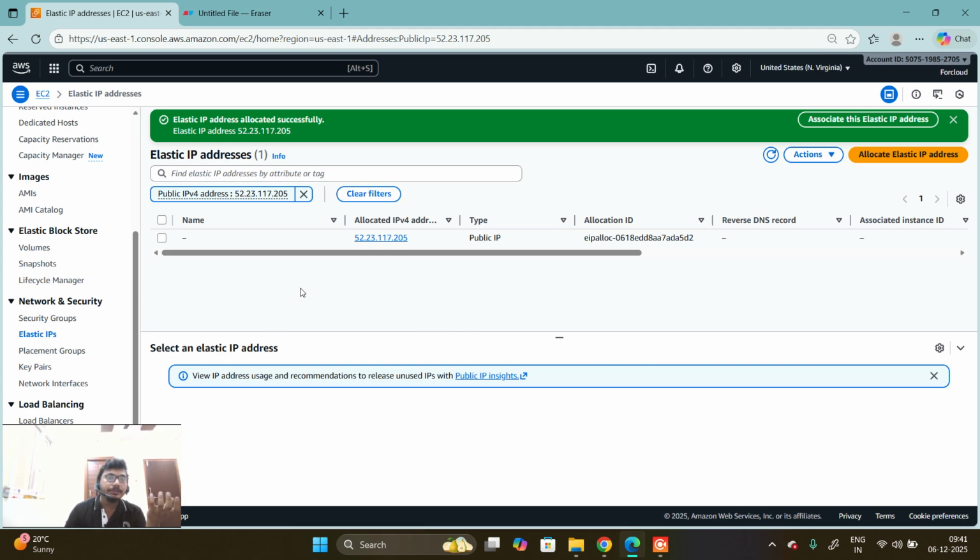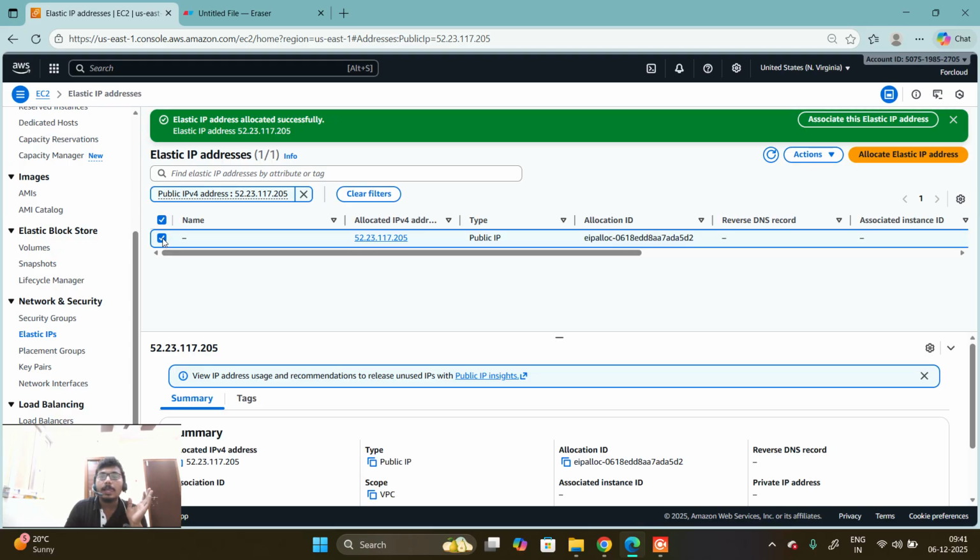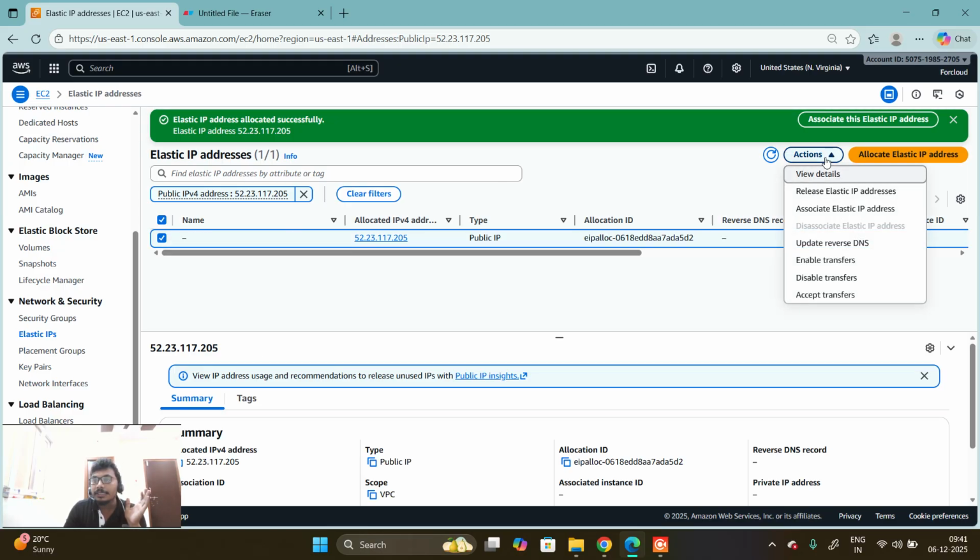Okay, this is my Elastic IP address. This Elastic IP address is chargeable. After the hands-on, once you have completed it, you can release or delete this Elastic IP. This is chargeable. Just leave the other options.